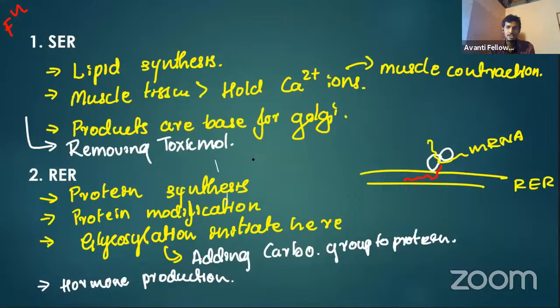Because of that function. Sir, then bile is produced in the ER. Exactly, bile is produced by the endoplasmic reticulum only, but we simply call it as from the cell wall. So that's why it happens, right?